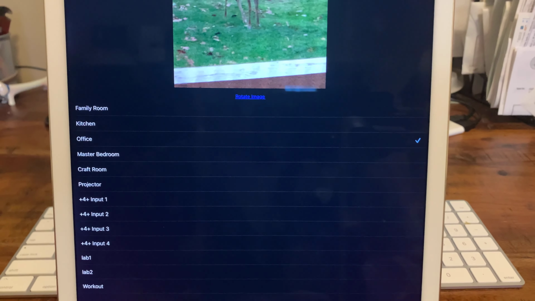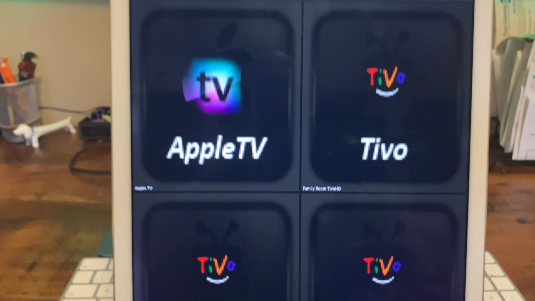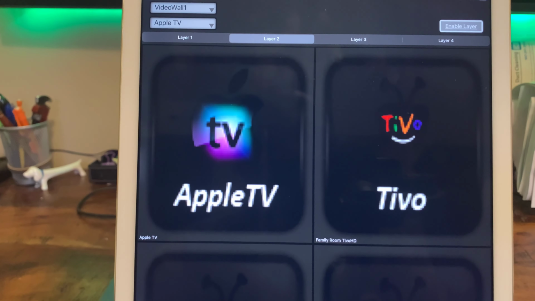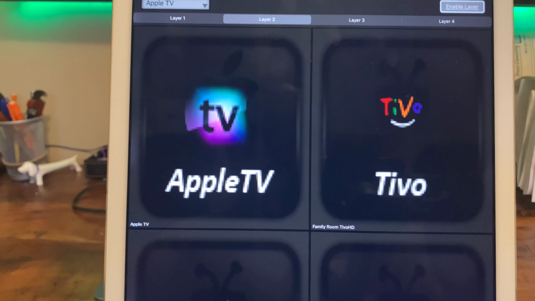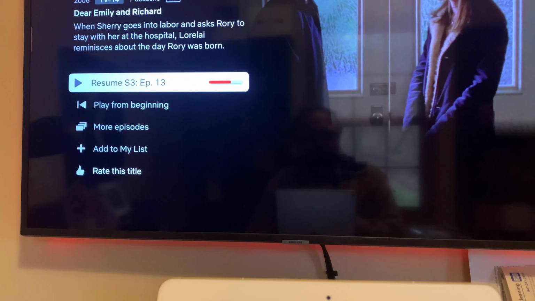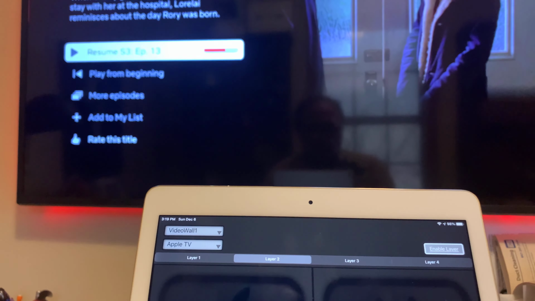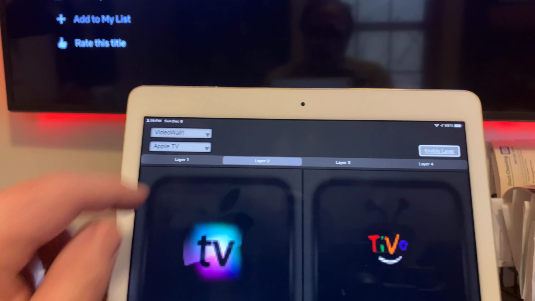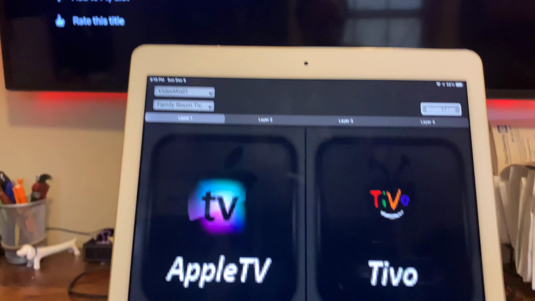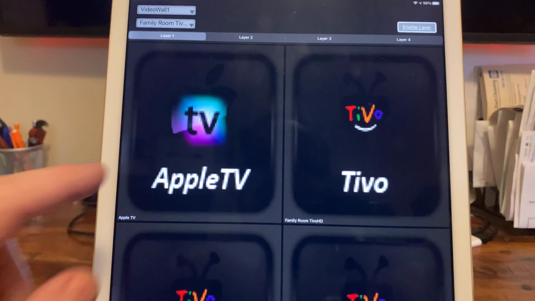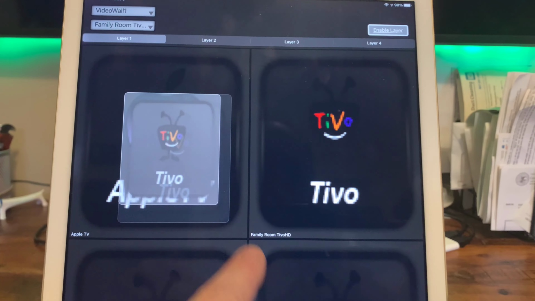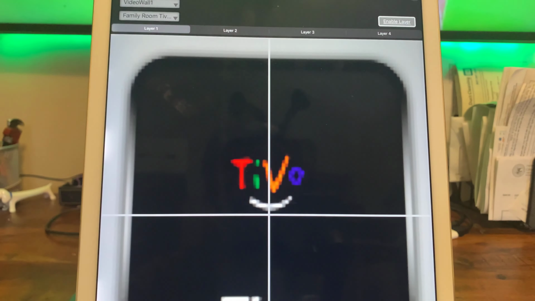Finally, if you have video walls defined, you can do all of your video wall control right here on the iOS app with just dragging your finger. Now, I don't have a video wall set up here, but I have a pretend one with my screen. So let's say I want to go here to my first video wall layer and I want to stretch it across all 4 of my video wall screens. I simply tap my finger, drag it, and boom.